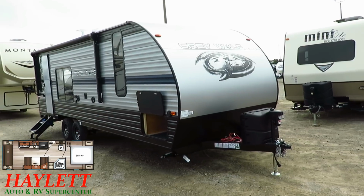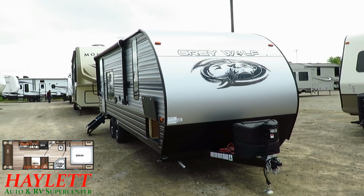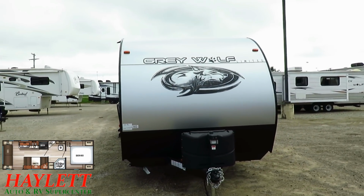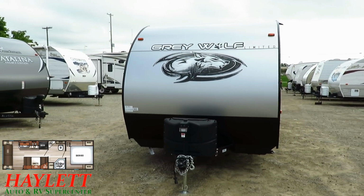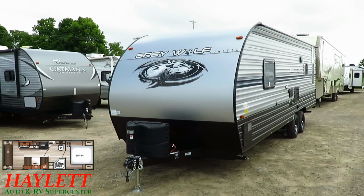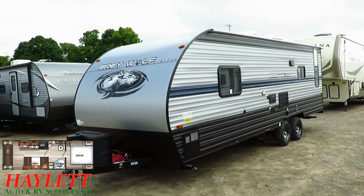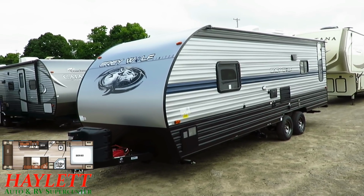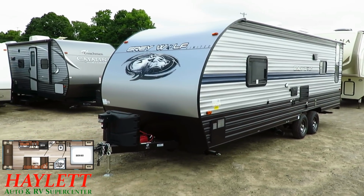Right in front of this front stabilizer jack down here, you do have a gas grill quick connect, and I like how that's located away from the awning so it's not going to smoke up your awning, as it were. Power tongue jack also does the heavy lifting for you, so the power awning jack makes setting and breaking camp a lot simpler and easier. Extra thick fully painted aluminum nose sweep on the front here is also another thing I like to talk about on these. It's something that a lot of other brands have really cloned and copied.